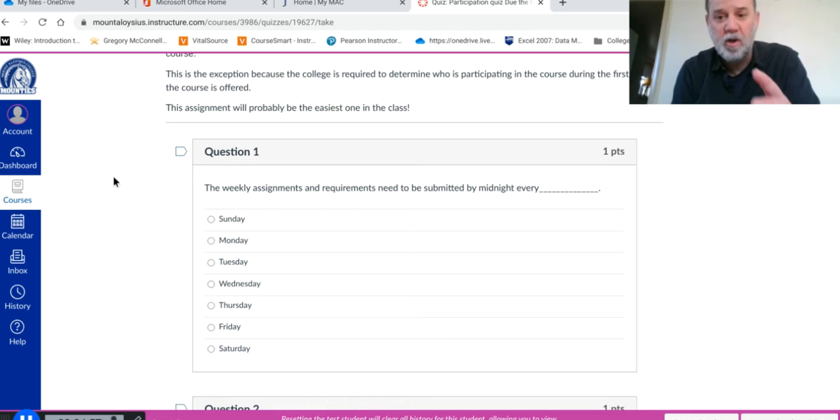This is the other part that is tied to verification of the roster. On Thursday morning, I have to submit to the registrar at the Mount the students who participated in the class. If you don't do the intro discussion where you're introducing yourself, and if you don't complete this quiz, then you're not participating in the course, which means I turn in my roster to the registrar as this student is not participating, and then they remove you from the course.